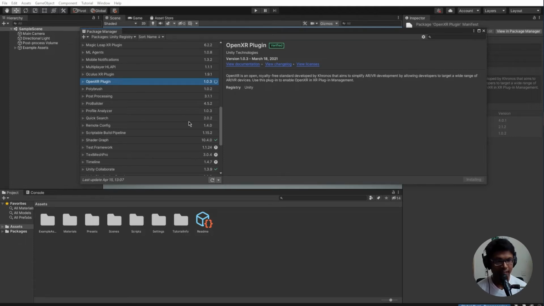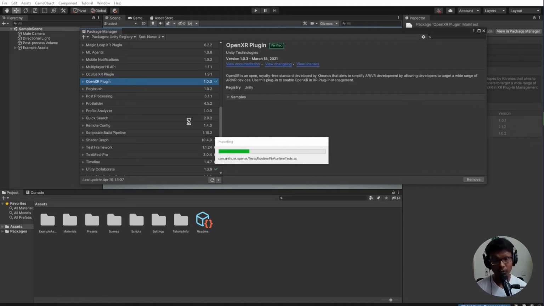We need this in order for our projects to work with any extended reality device. Let it be Vive, Oculus, or even HoloLens, at some point they would be using this layer of OpenXR. So this will enable us to use that.